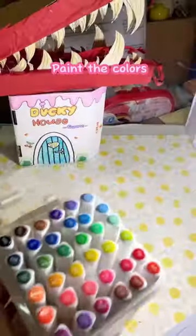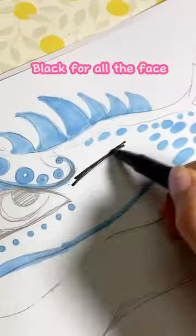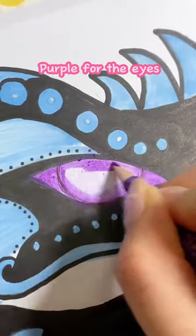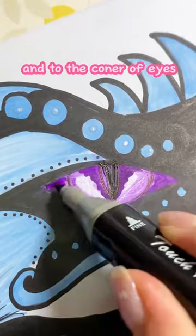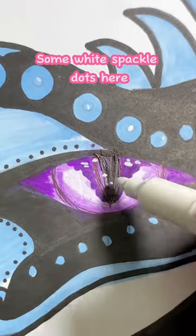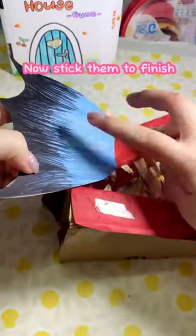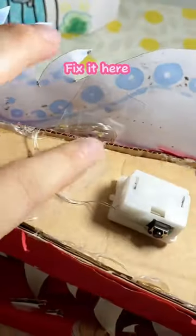Like this. Paint the colors. Blue for the dots and horns. Black for all the face. And eyeliner. Purple for the eyes. Marker next to the pupil. And to the corner of eyes. Some white sparkle dots here. Cut the scissors. Ta-da! Extra two fins. Now stick them to finish. Light for eyes. Place it here.